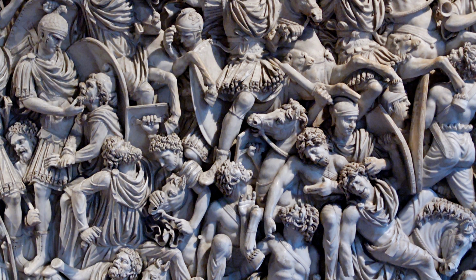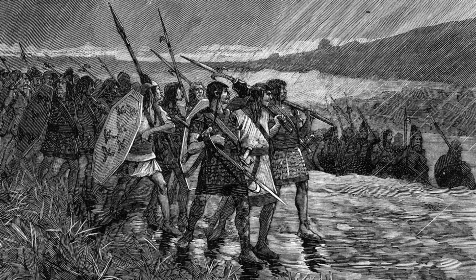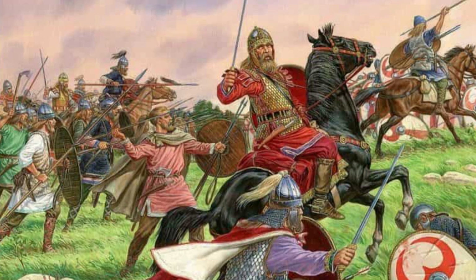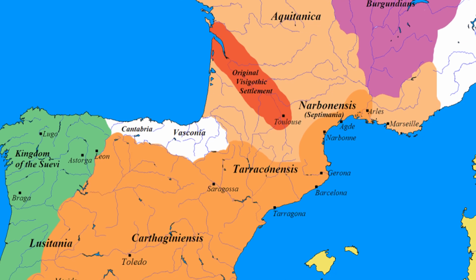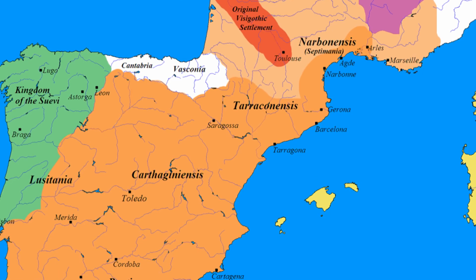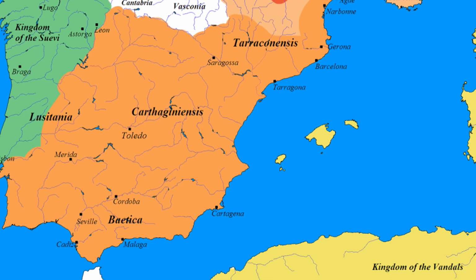In the 5th century AD, after a number of defeats from enemy forces, the Roman Empire was on the brink of collapse. The latest in a string of attacks was from the Visigoths, a Germanic tribe that had settled north of the Loire in western France. Adding to the equation were the Ostrogoths, who were pushing deeper into Roman territories from the east. When the two met, the Goths pushed down into the south of France, eventually expanding their enormous kingdoms into Spain and Italy, while the Vandals occupied North Africa.